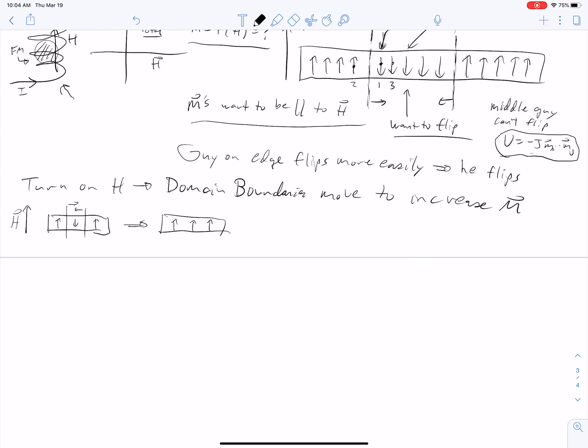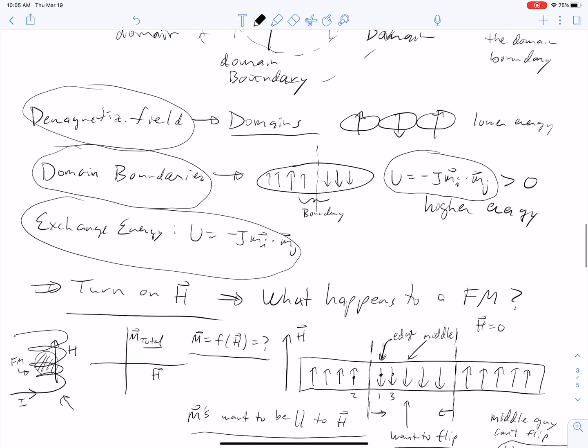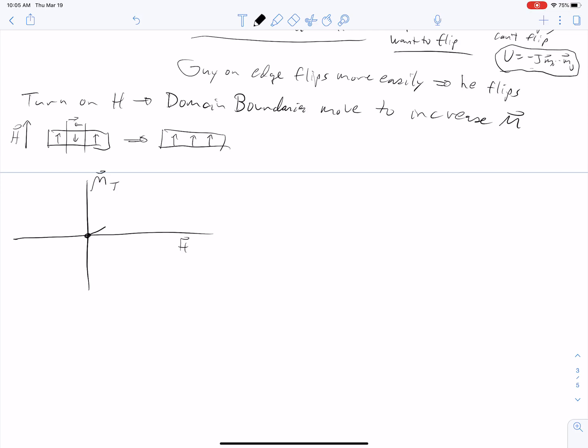Now if we look at the magnetization curve, where I have the total magnetization as a function of H, then we see that if we start here at 0, so suppose that M is 0 in the initial state because of the domains, then as I increase the H field, I can start increasing linearly. So my magnetization will increase, and that's because the domain boundaries move. But then at some point, all the domain boundaries are lined up, and that's called saturation. When all the domain boundaries have moved and all the magnetic dipoles are pointing in the same direction, my magnetization goes up, but then it flattens.